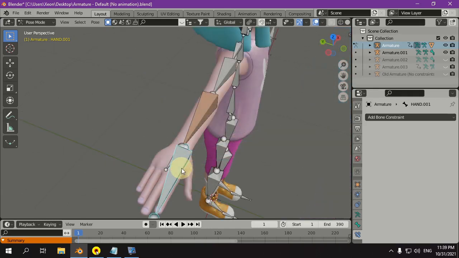The inverse kinematics system lets this bone control those 2 bones, but the target bone will not give any rotation to the hand bone. If you need the target bone to have a control over the rotation of the hand bone as well, you will need to add the copy rotation constraint. It is a separate constraint, so it is not a part of the inverse kinematics system. It's something additional that we use with inverse kinematics to allow the target bone to have full control over the arm and the hand. So let's select the copy rotation constraint.